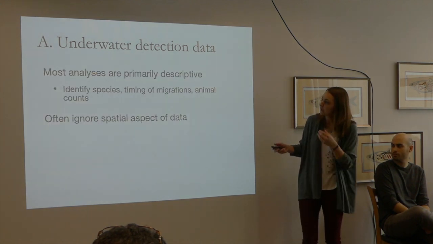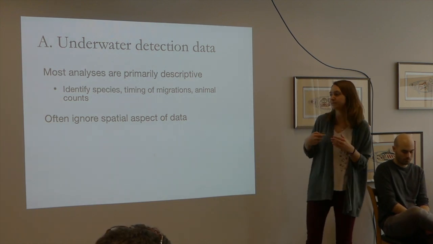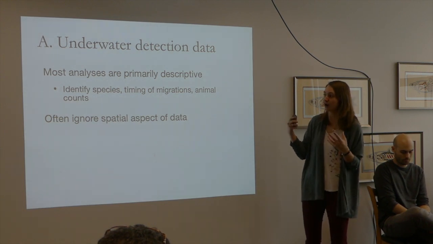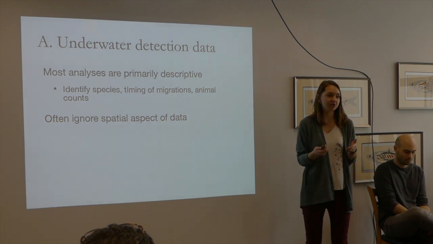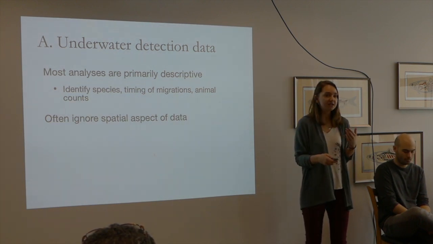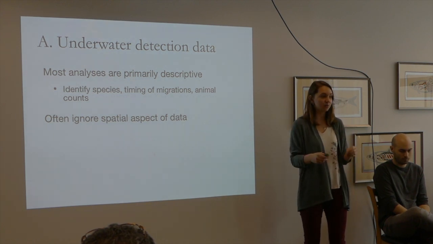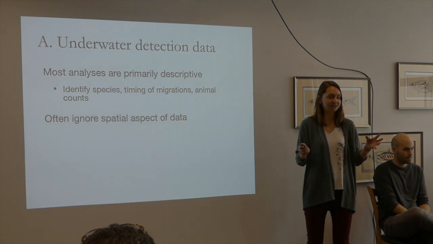So while this method is becoming really common to study fish, most analyses are primarily descriptive. So you have identifying species, timing of migrations, and animal counts. But most of these methods are largely ignoring the spatial aspect of their data, which is actually quite a rich resource of information, although it's kind of complex to handle.